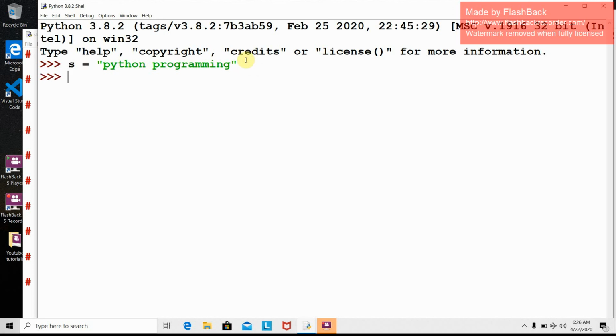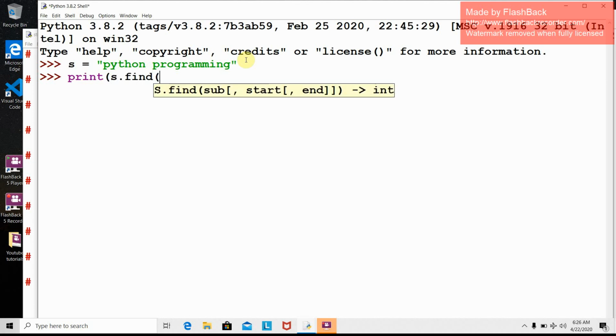Okay, so I want to go next to find. So for that, print s dot find, and what should I find here? For example, I want PRO. So you have to write in quotation marks PRO.